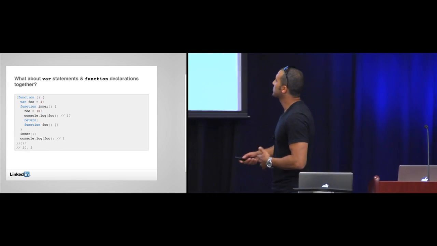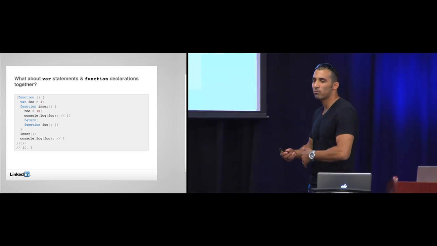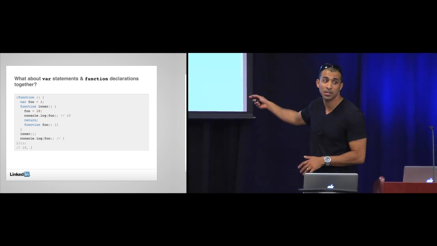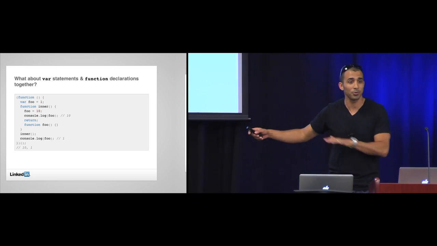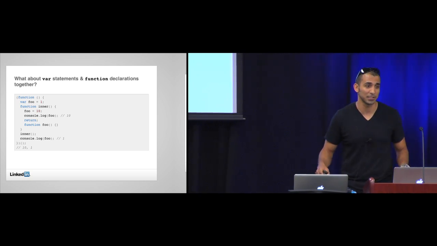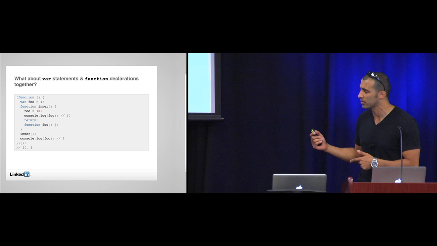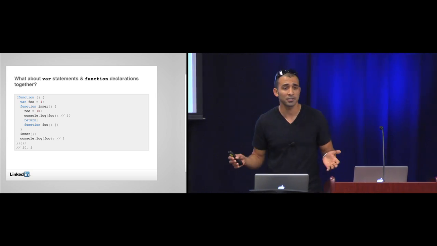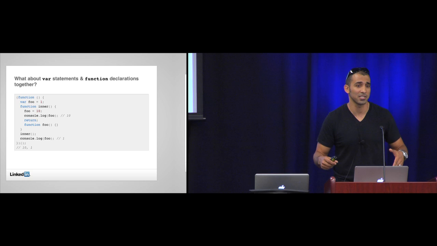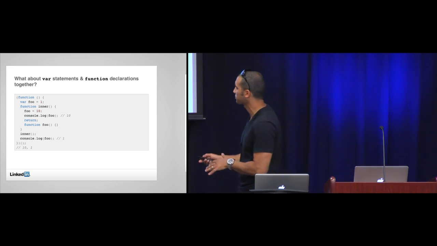So what about var statements and function declarations together? What happens when I have both together? First of all, if your code looks like this, there is a problem. You don't want to code like that. It's kind of nasty and really hard to understand, because then somebody has to either copy it into the debugger to see exactly what is happening, or apply the hoisting themselves and restructure your code so that it can be beautified and easy to understand.